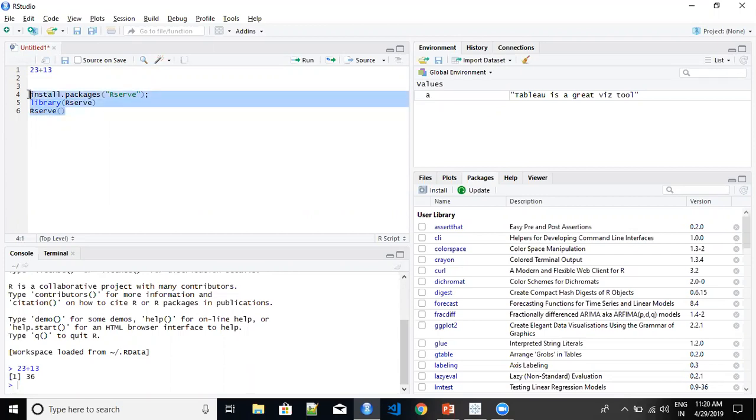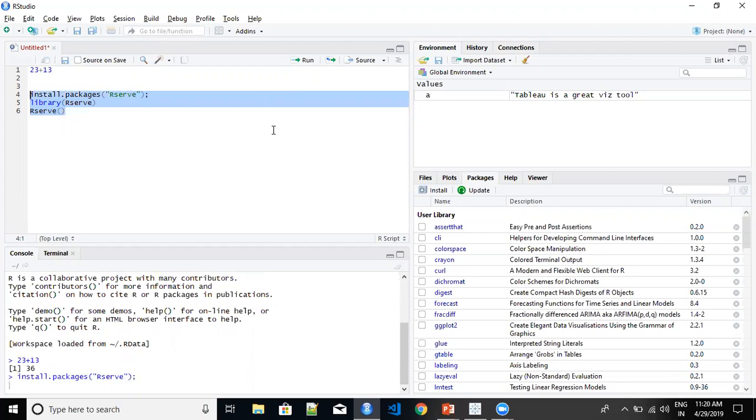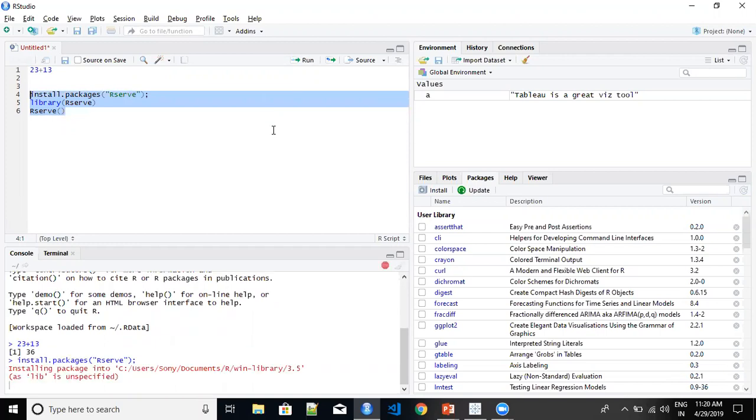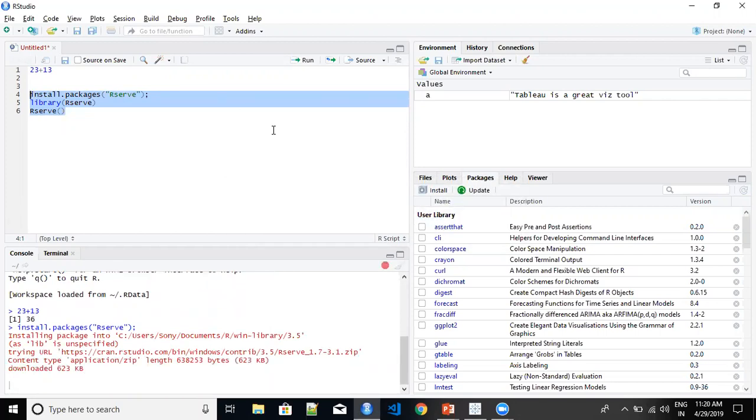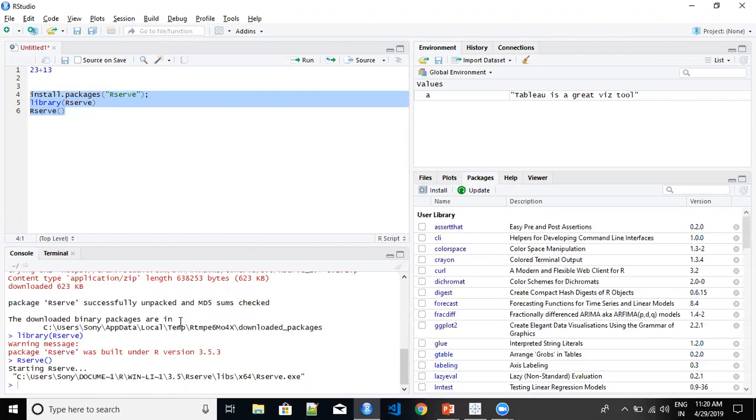So we'll go ahead and run this command. As you can see below here, it is downloading my package, and then it is running my Rserve. Here I have a warning message, but I don't have to worry about it.